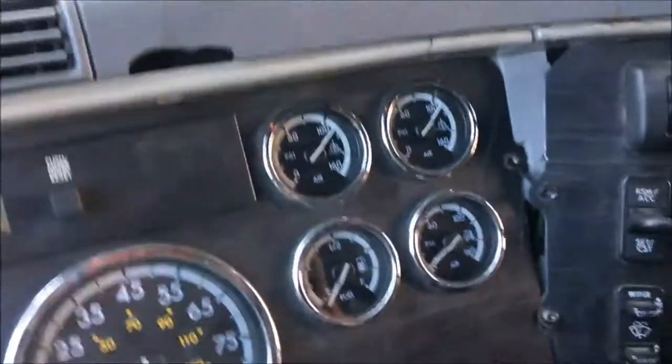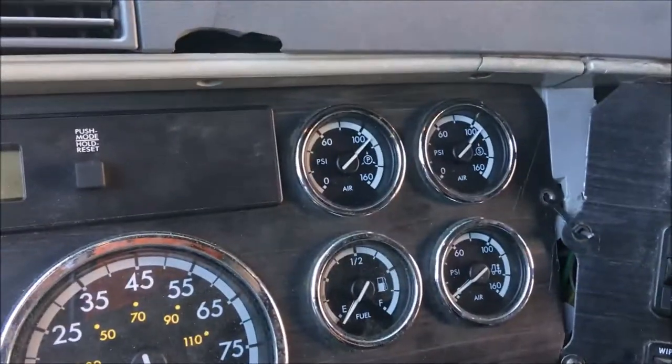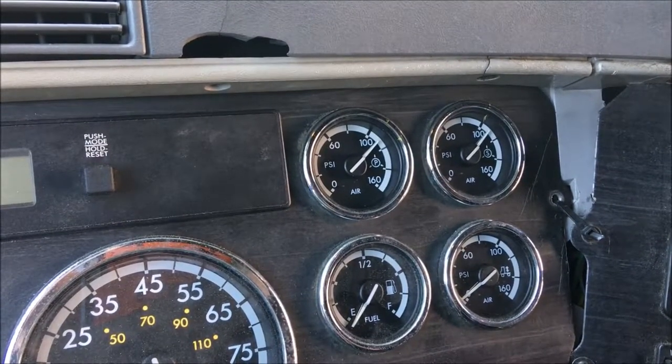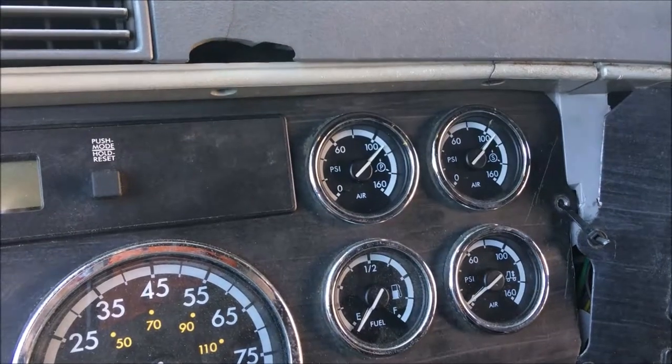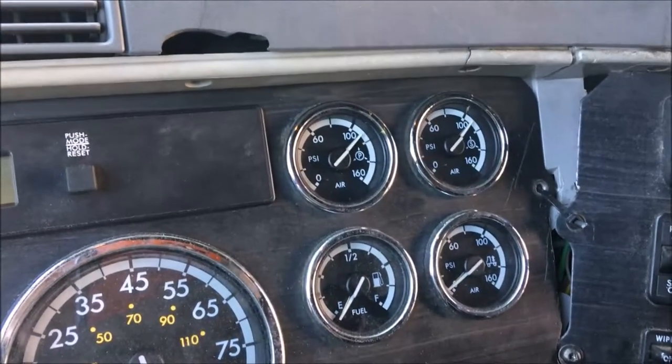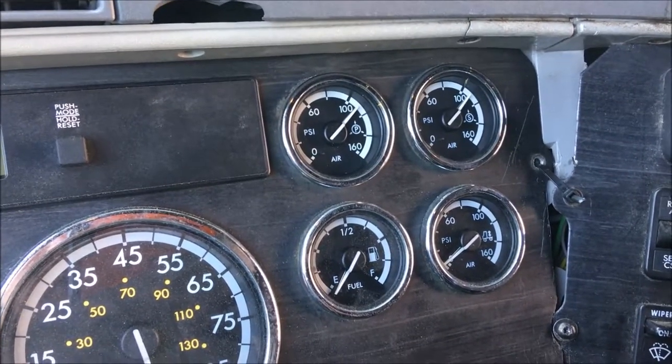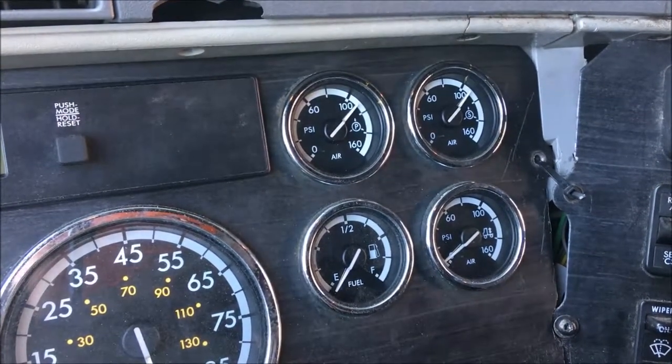Okay, now that the 2 minutes are up, you're gonna look to see how much air pressure is lost. This is gonna be the same as the other one. It's gonna allow 4 PSI of air pressure drop, which this one failed again. So there's definitely, like before, you'll get out and check the air lines for leaks.